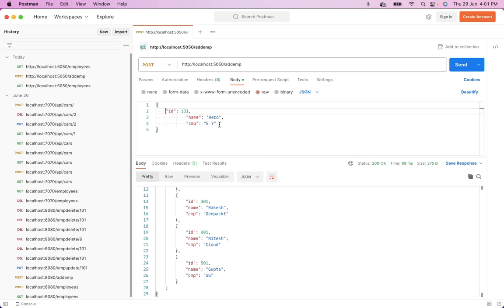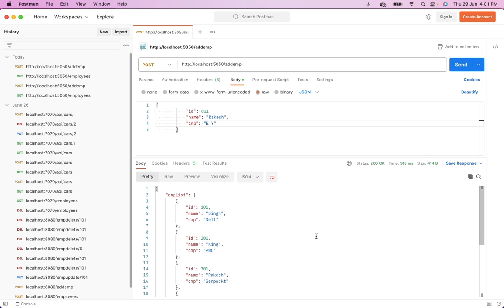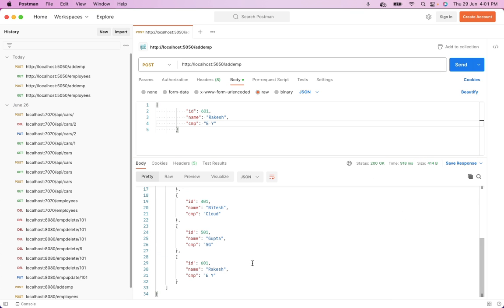ID 501 is already there, so I'm taking 601. Any name you can take, and any company you can take. Just click on send. 200, success. Added one more record, 601.